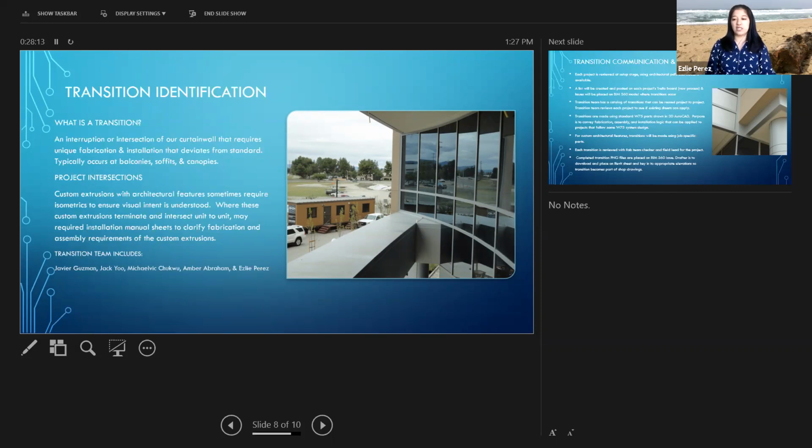So the main goal of transitions was just to really help because I saw that there was a need. There were a lot of these weird conditions happening, and so many times the fab team was just left with maybe no details, and they just had to figure it out in a tight time constraint. So our goal was to catch them early, get the research done, get the team involved, make sure we understood not only fabrication, but also the installation and waterproofing at the same time, and then have nice documentation, which is those 3D CAD drawings, so that everyone working on this job would know what to do at that condition.